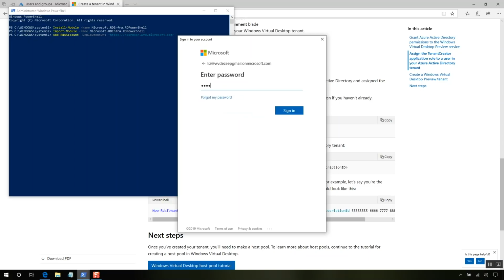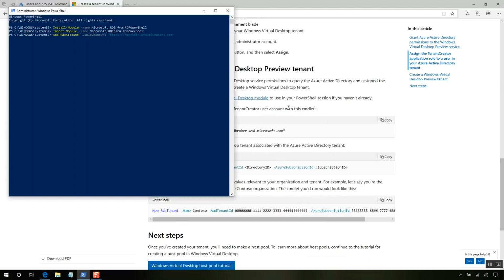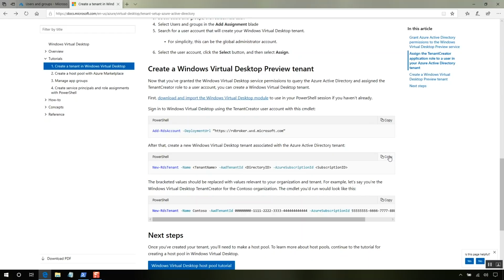And the password. That part's done. The next PowerShell command needs to be assembled a little bit.